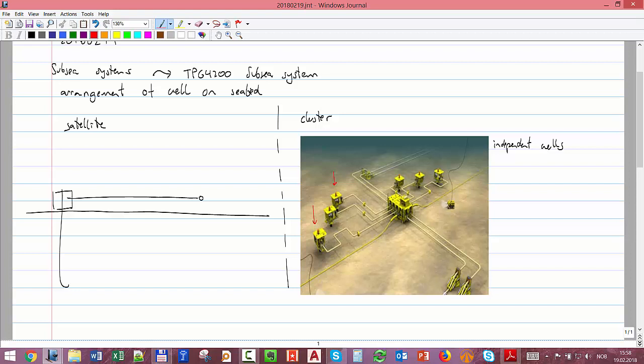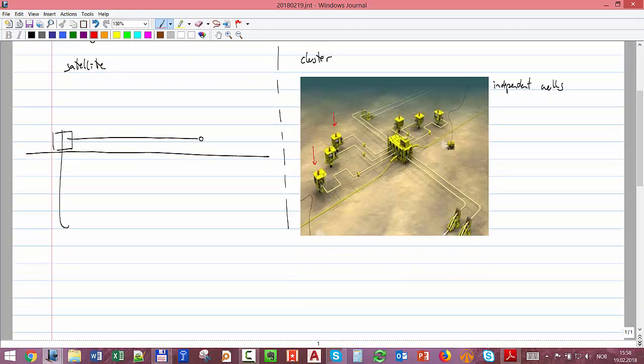But each well is independent, and also to add some terminology, here you have a unit in the center that we call a manifold, whose function in this particular case is to commingle, to merge the production of individual wells. And here we have basically a pipeline. So it's receiving the production from all the individual wells, and here the flow is going in that direction.